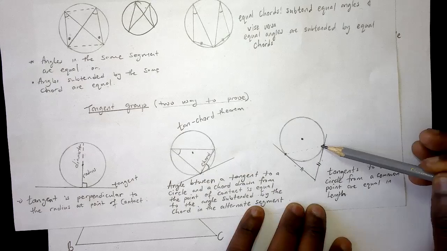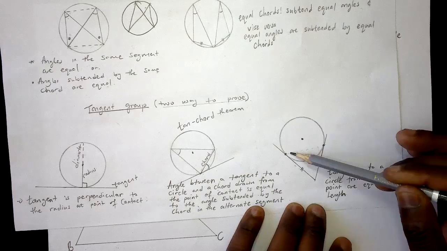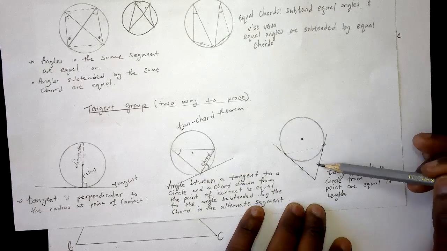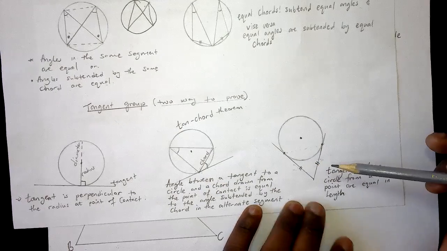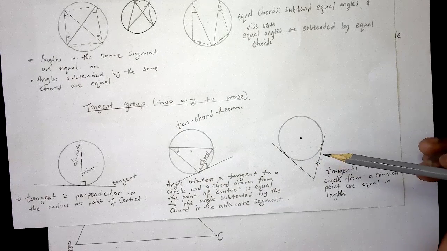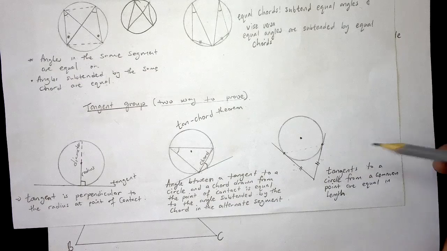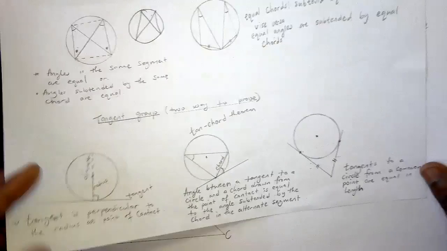So you actually see that these angles here will be equal because these two sides will be equal. So you'll be looking at an isosceles again. So these are things that you must look into and understand what's going on.